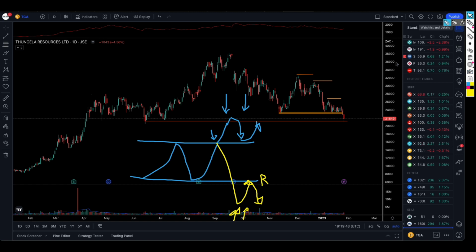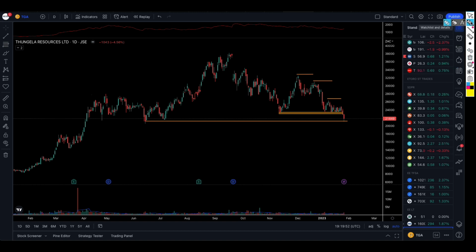There are so many things that we said. We hope that we said everything in the correct order. So for Thungela, we don't have a position at the moment. We're not anticipating anything. We're just looking at this level here. We hope that Thungela share price won't fall to come and retest this level. Again, we don't have a position. We don't want to see this happening. We know some people that are Thungela shareholders, so we hope that this does not play out.